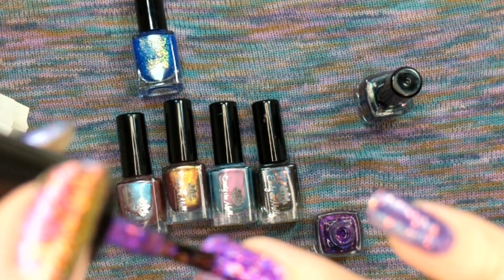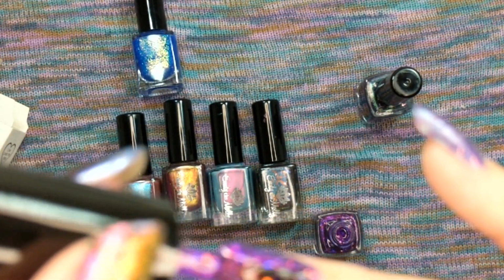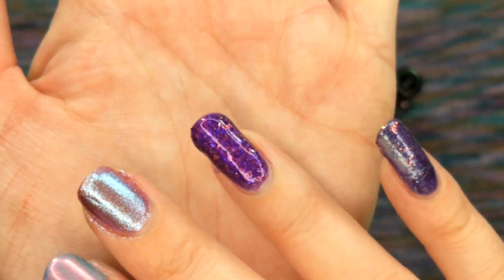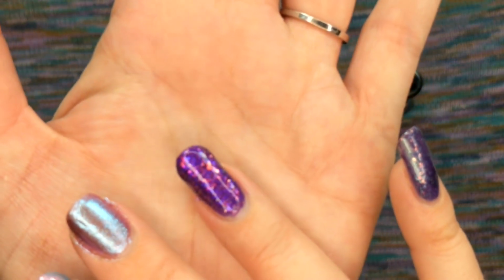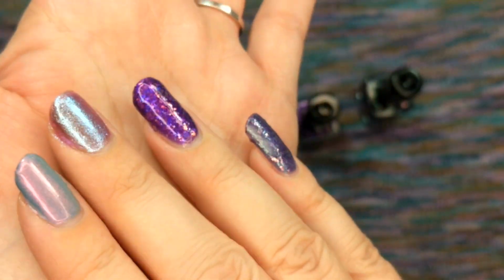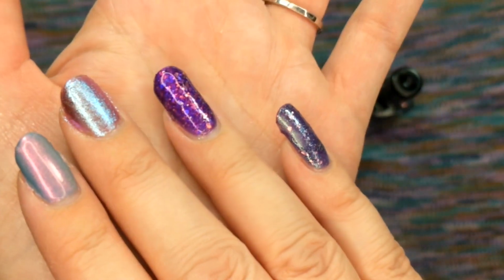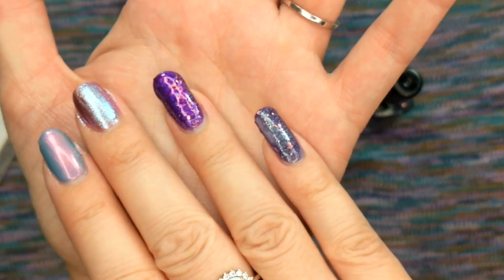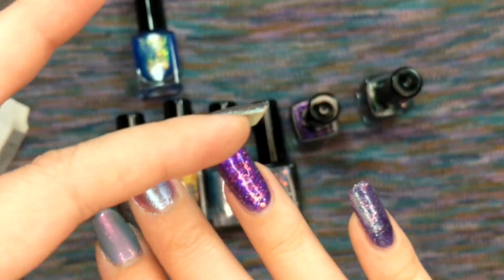Really pretty color, and I think this is going to deepen. Yeah, it looks like it's deepening a little bit. Yeah, it's deepening the color. And of course adding more flakies and glitter goodness, because wow, that is beautiful. Love the contrast to the warm tones that you're seeing to that shade of purple. Really pretty. Again, apologies about the lighting. I don't know why my camera has been trying to turn me into an Oompa Loompa with this color shifting that it's doing. Yeah, but it is a beautiful color. Very vibrant while being a rich color. Such a pretty color. Really like that.